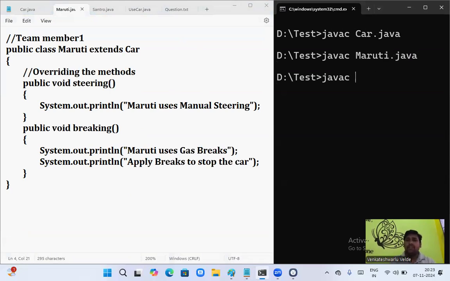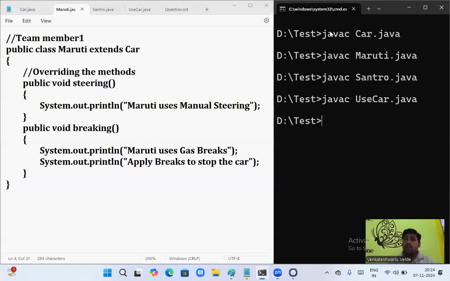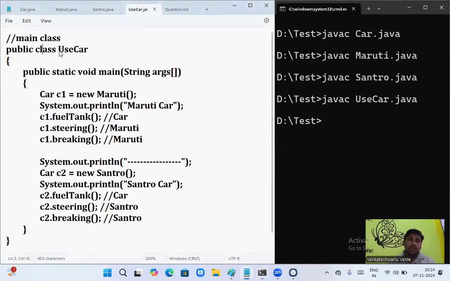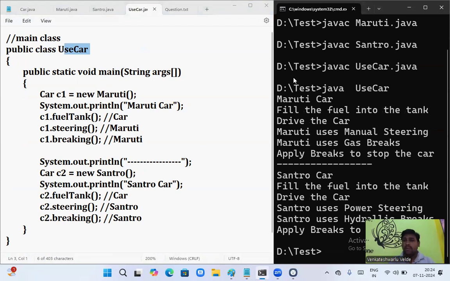Then go for compilation of javac Santro.java, then javac UseCar.java. All four classes have been compiled. Now the main method is present as part of UseCar, so you compile UseCar. After that, since the main method is present in UseCar, just run the file as java UseCar, and you can see the output here.